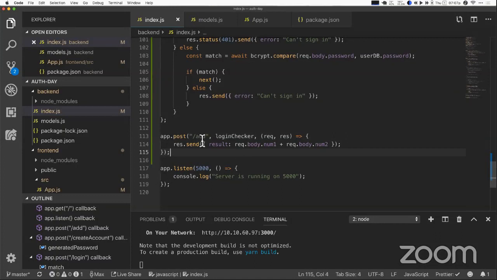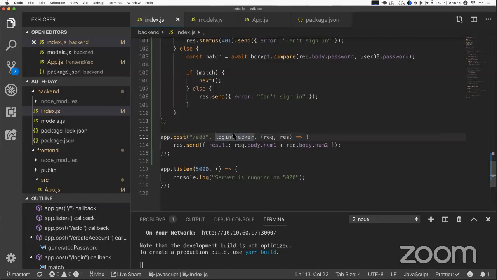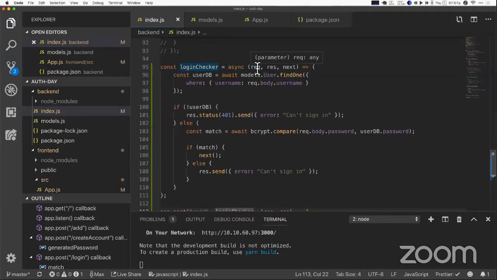And so what add's going to do is it's going to hit add, and it's going to go, before I get to login checker, let me run the global things. Let me go run cores. Let me go run body parser. And so body parser goes, okay, I'm done. Body parser itself calls next. And so Express goes, great, login checker is up. I'm going to give you rec res and next. Okay, awesome.